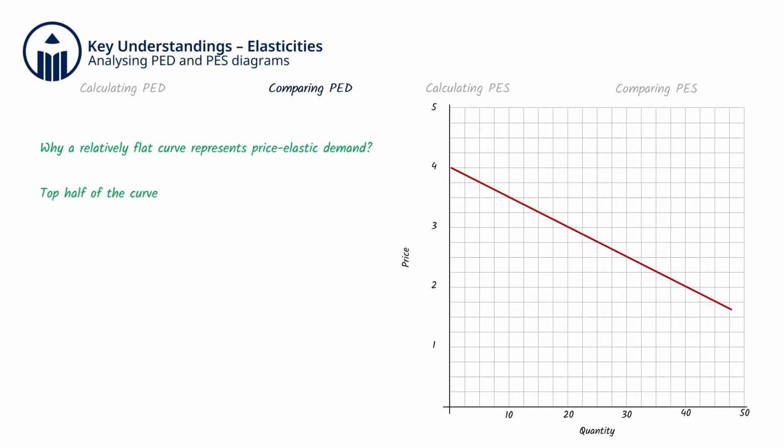The x-intercept would be off the screen. The demand curve continues going for quite a ways before reaching p equals 0. So yes, a flat curve represents price elastic demand, but as you keep going down that same flat curve and get closer to the x-intercept, demand will eventually become price inelastic.